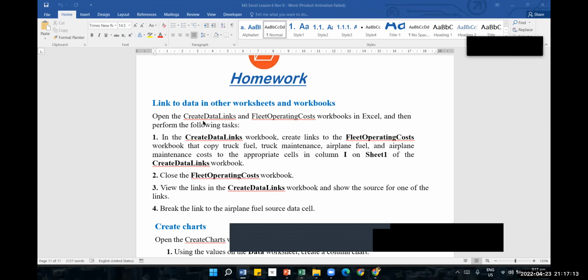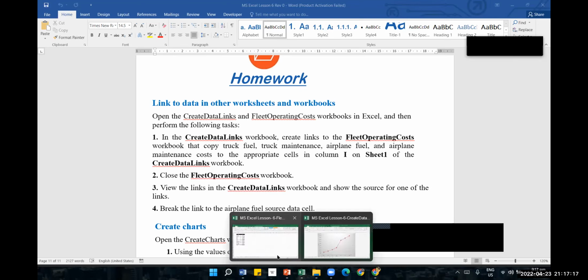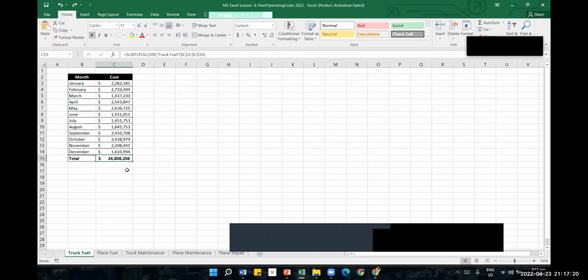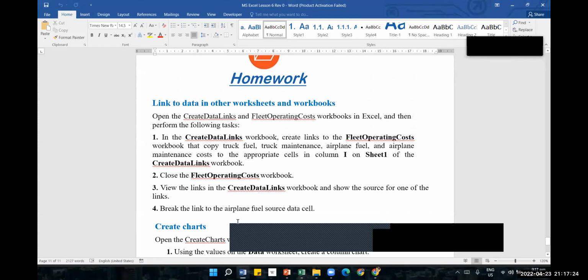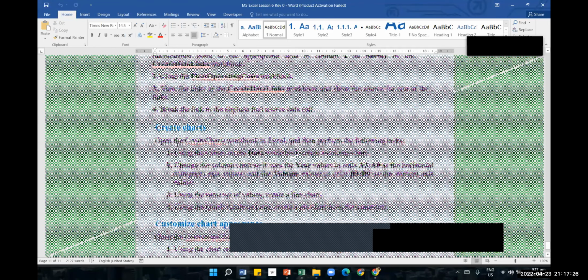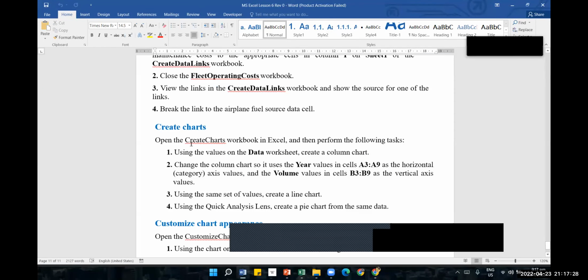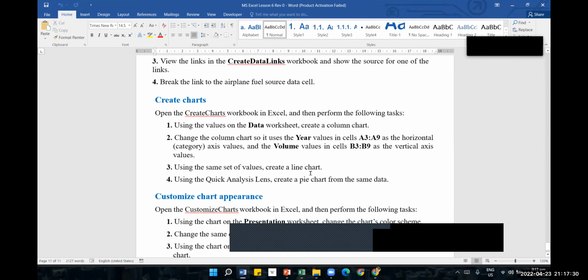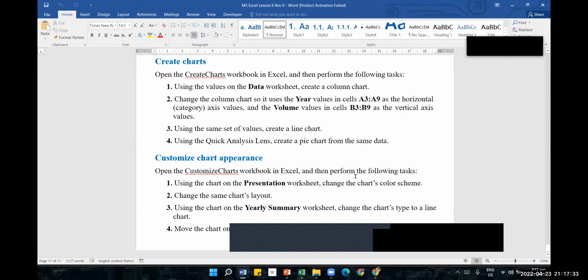Open the create data link and the fleet operating cost, these two workbooks, and then you link it. So exactly what I taught in the class, you have to do. That's the first homework. And second one, create charts. So it's not so difficult.